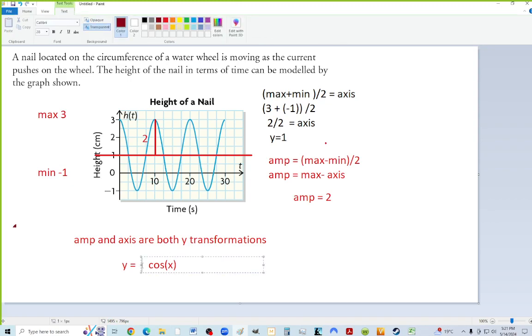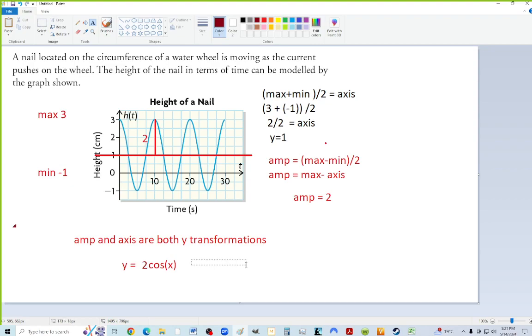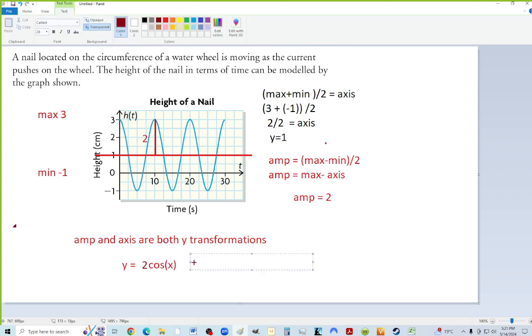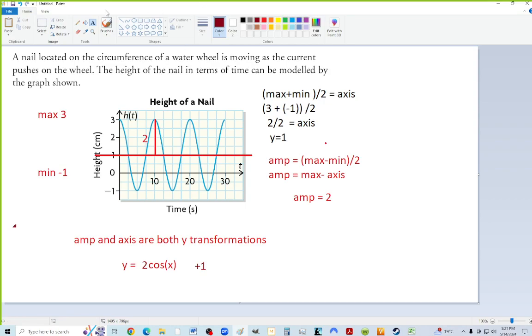Yep. And then the 1 will be plus 1. These are not the x, but I meant bracket. Outside the bracket. Everything away from x is a y transformation. Everything outside the bracket of x is a y transformation. That's another good way to think of it. Anything outside the bracket in here, these are brackets right here, anything outside of there is a y transformation. Good? Okay.